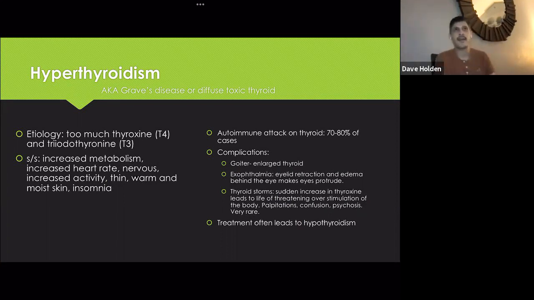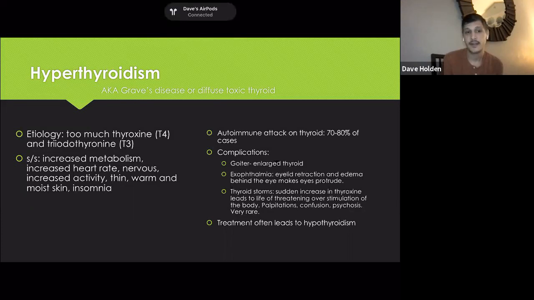If the thyroid starts overproducing too quickly and we start to overload the body with really, really high amounts of those hormones, then we start to see a condition called a thyroid storm. This creates things like heart palpitations, confusion, psychosis. This is rare. I've been doing massage for a really long time, you guys. I've never seen one of these, but it is something to be concerned about with thyroid hyperactivity.